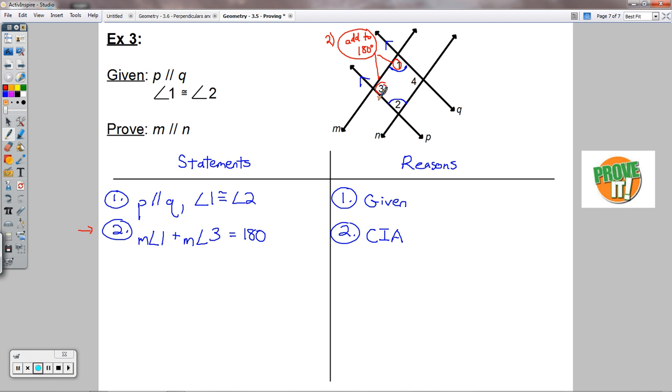Now, based on that information, and based on the fact that 1 is congruent to 2, I can proceed from here. Let me show you what I'm thinking next. So the measure of angle 1, if these two are congruent, has to equal the measure of angle 2. Why is that true? It's true because that's what congruent angles mean. It means they have equal measures. This is a definition of congruent angles.